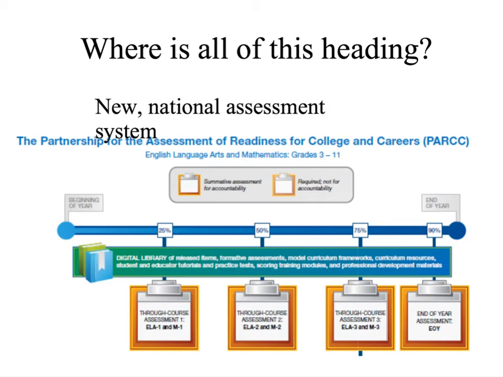As you know, PARCC has become very controversial. It started out with 24 states adopting it, and I think as of today we're down to 7. And the future for PARCC in New Jersey is really uncertain after 2021. So we'll have to keep an eye on this and see where things go from here.